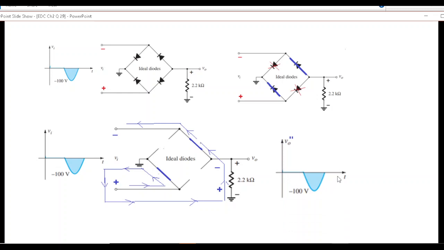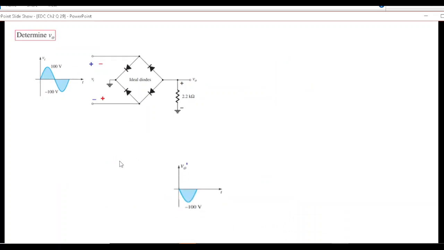So the output is negative 100 volt. For both the cycles we have this output, the first one and the second one. The combined output will look like this. This is the combined output and this is actually the rectified output, full wave rectified output, and its magnitude is minus 100 volts.